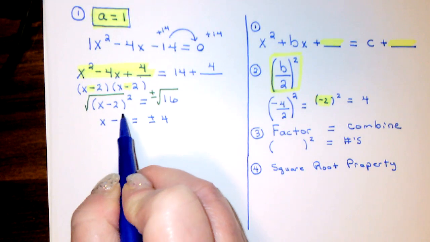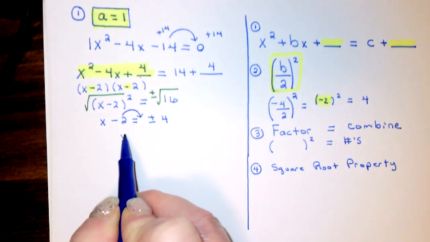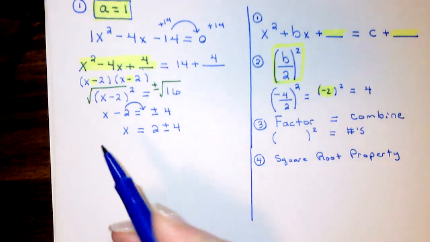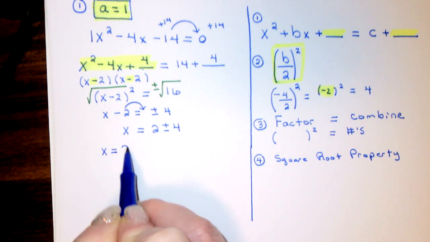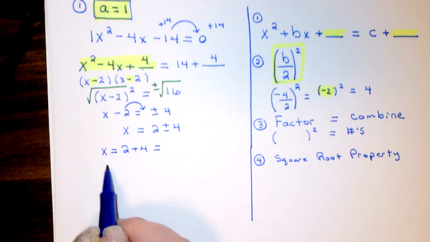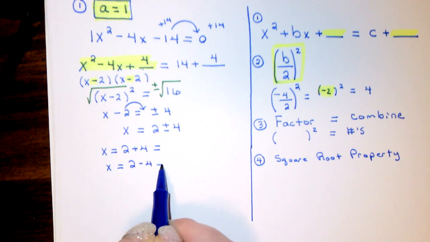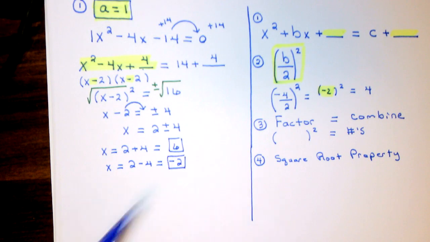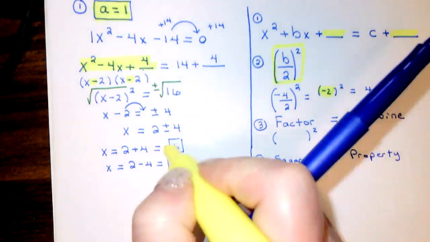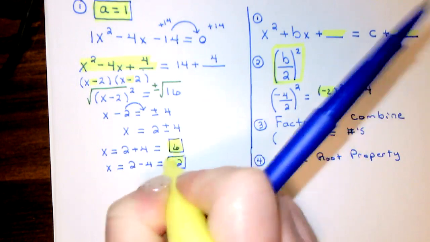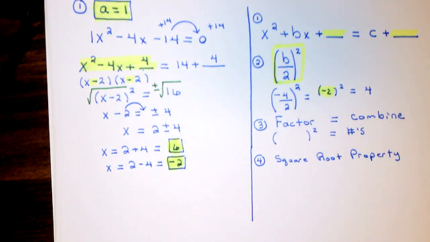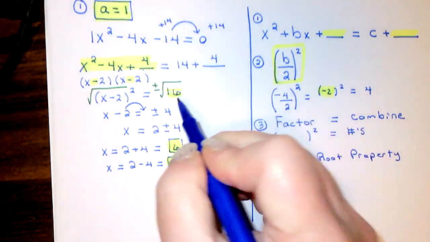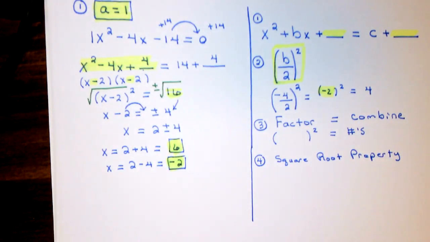So now we're going to add the 2 over like we did earlier, and we're going to have 2 plus or minus 4. So these two answers would come out to be 2 plus 4, and the other one would be 2 minus 4. So it would be 6 and -2. Those would be your two answers for that. So if your square root goes away, you do need to combine those numbers because the square root of 16 dropped to give you that 4, okay?